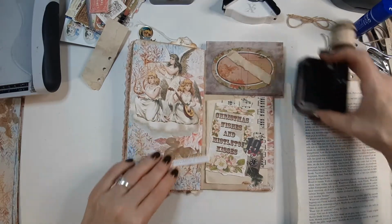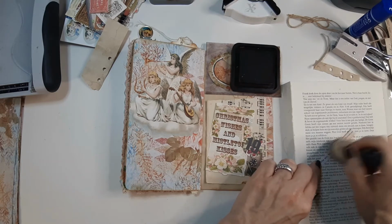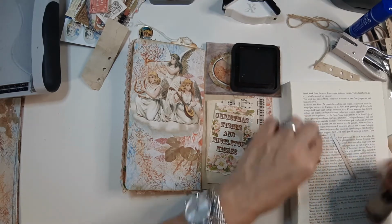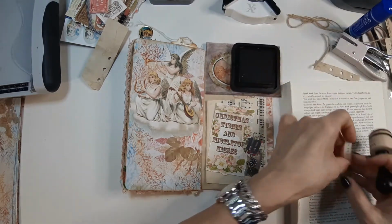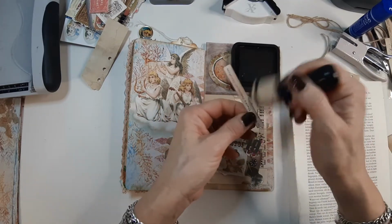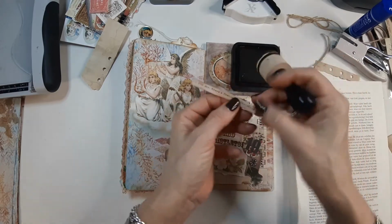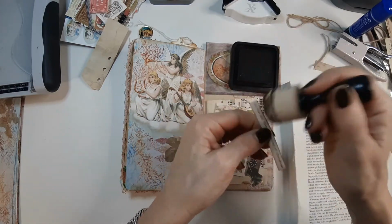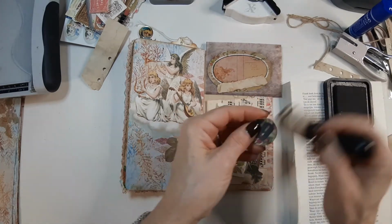And I think this is a bit too wide, so I'm going to dab over it with my vintage photo so it will be not so bright white. And of course, ink the edges so it stands out better. I'm going to ink this too.